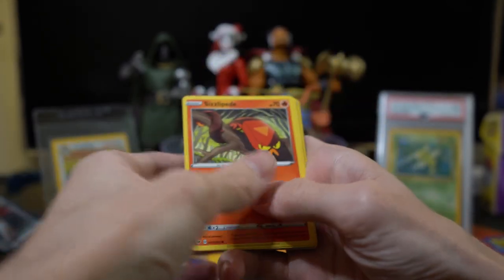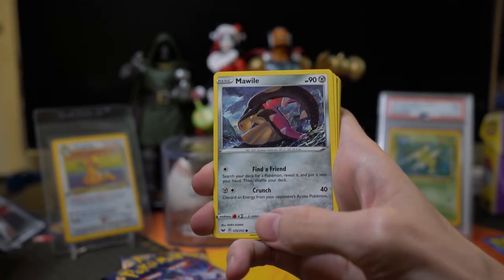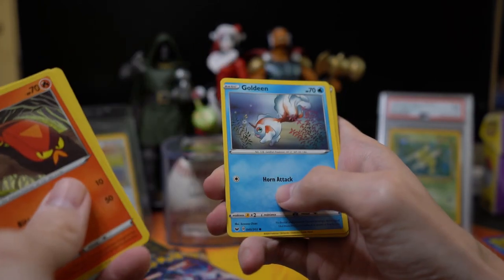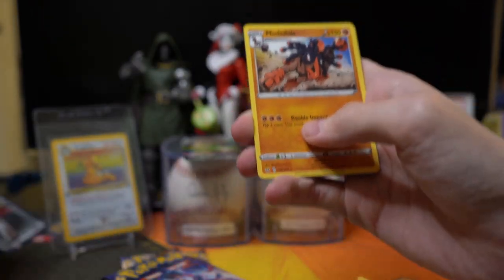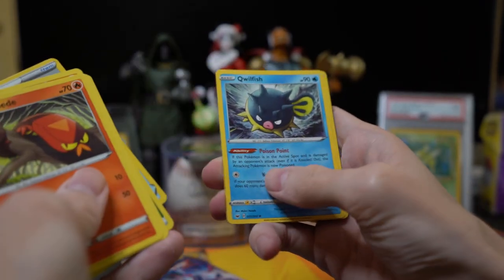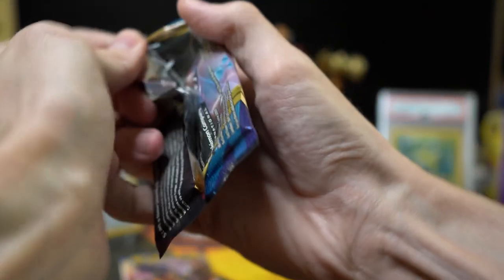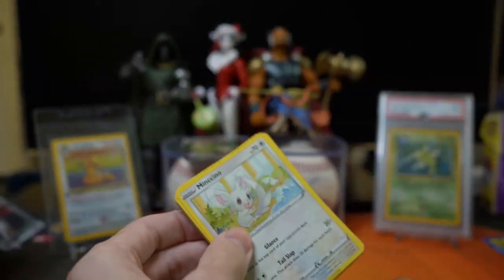Did we get another cool card, or is that the reverse holo? Slizzlipede, Snom, Mawile. Look at that artwork. That is awesome. All of these artworks are really cool. Goldeen, that's a different reverse holo. Pokegear and Mudsdale. Rare. Energy, Citrus Berry, Quilfish. I need you shiny in Pokemon Go. Okay, that pack, not one of the best packs. Maybe, I don't know. I have no idea on anything value-wise of this new set.